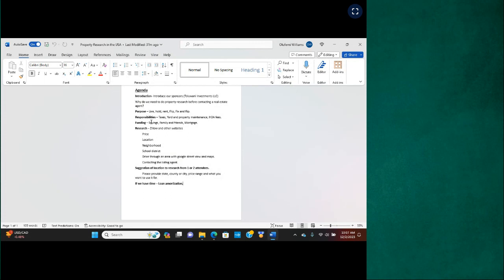Now, responsibilities after you buy a property. You're going to be paying taxes. That's something a lot of people don't know. After they buy the property, they forget that they're going to be paying taxes on that property. It's not your property forever. If you don't pay your taxes, the county where you bought the property is going to sell your property to someone else, which will be a huge loss.